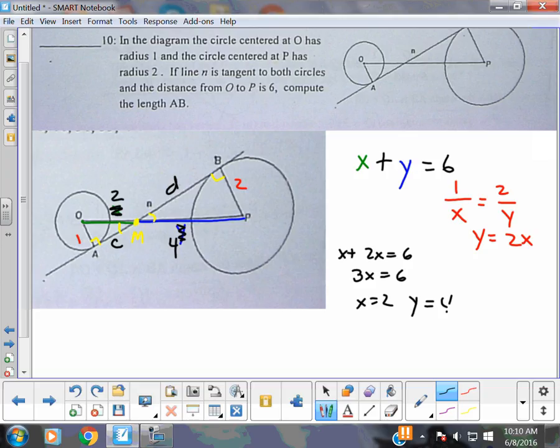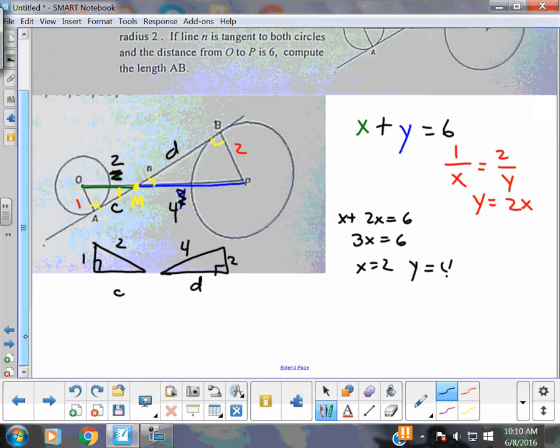So now I have Pythagorean theorem. If you don't see it, I'm going to redraw the triangle so you do. 1, C, 2, triangle over here, and I'm going to translate it and mirror it up so we can see it the other way. 2, D, 4. The hypotenuses are there. Be careful that you don't miss that.